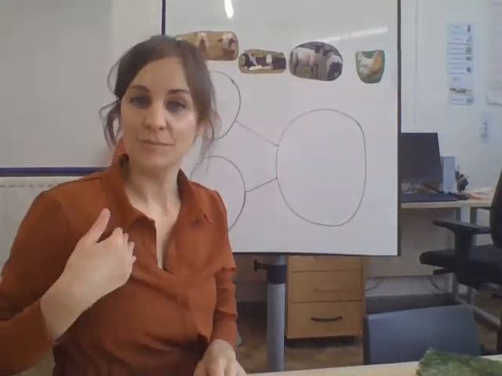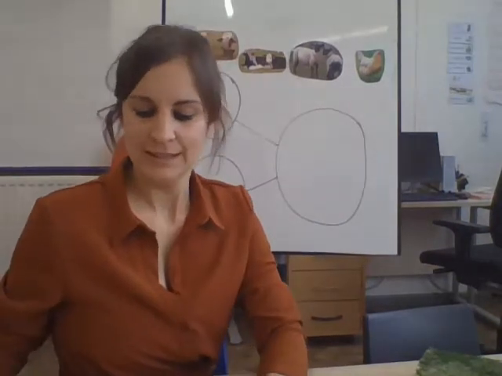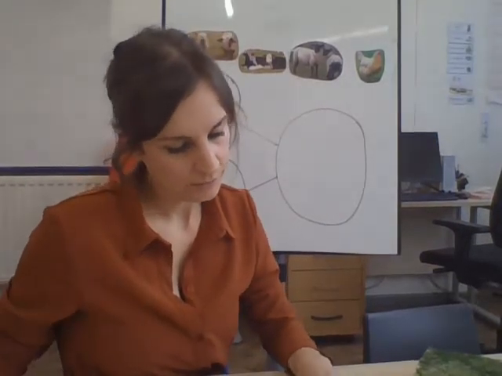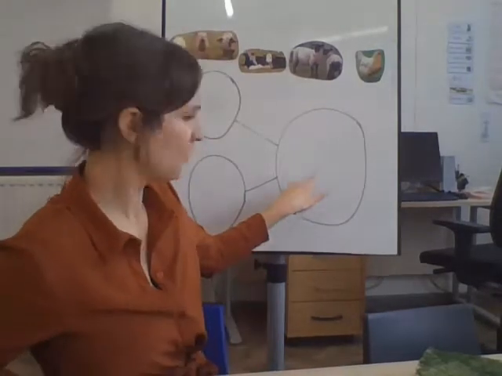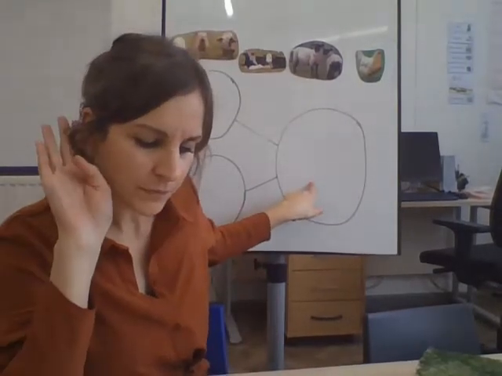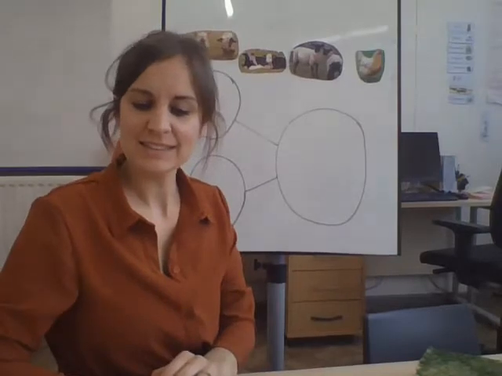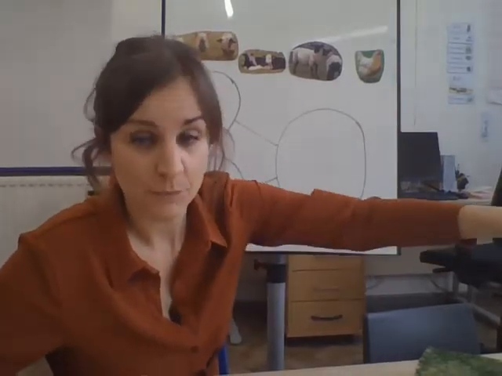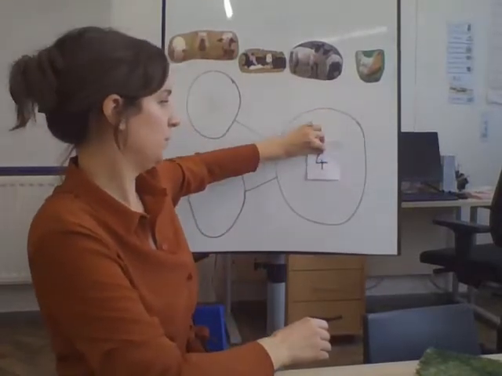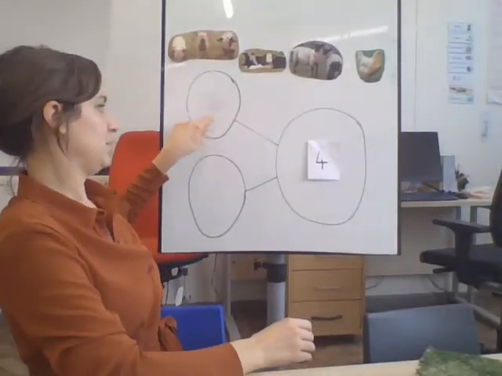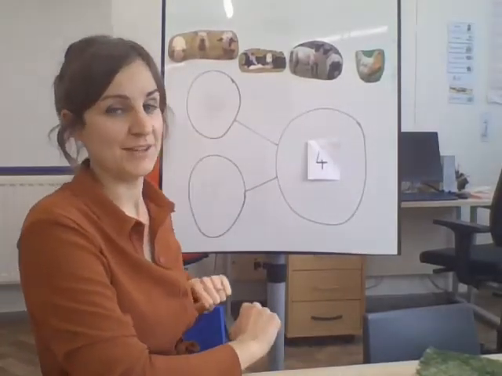So I'm going to go first. Are you ready? Now let me just remind myself what it is. So I need to make, can you remember what number we were making? What number goes here? Can you tell me? That's right. I need to make 4. Let me get my number off the barn because that's something we do know. That's what we know. Here's our missing bits. That's what we're working out today together.